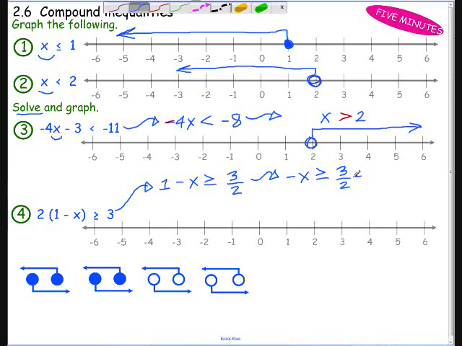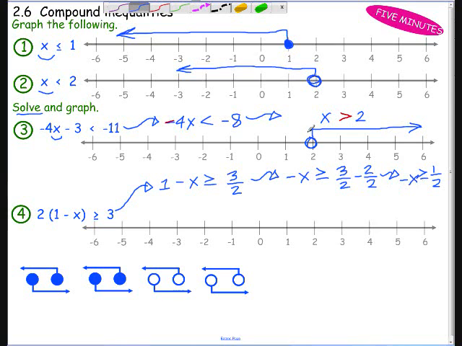Now I'm not going to write 1, I'm going to write 2 over 2. And of course you know why I'm doing that, don't you? This is equivalent to 1, but this gives me a common denominator so that I can simplify this into negative x is greater than or equal to 1/2, right? If I have 3 halves and I subtract 2 of them, I'm left with only 1 half. Now, I'm not there yet because I don't want to know what negative x is. I want to know what x is.